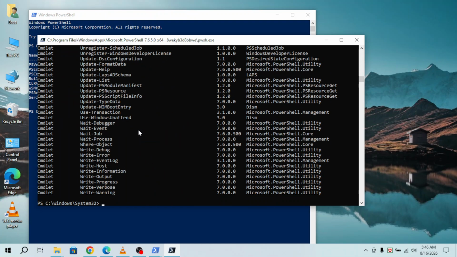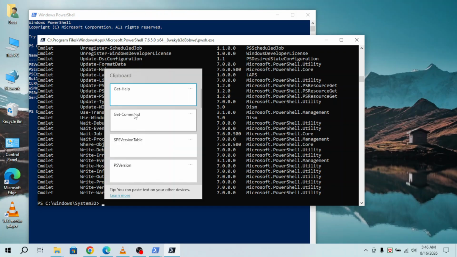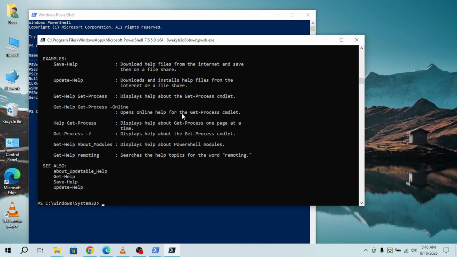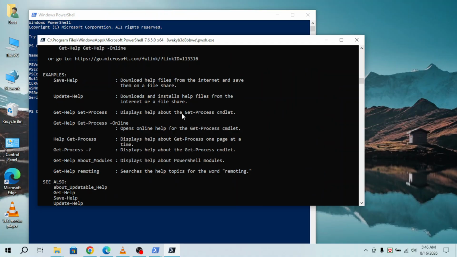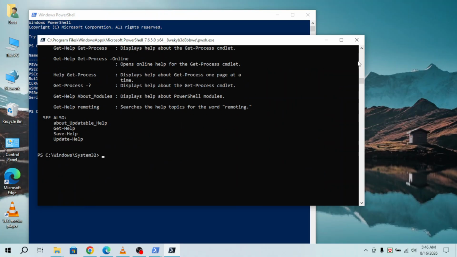You can also try Get-Help to confirm the help system is available. If both work, your installation is ready. And that's how to install PowerShell on Windows. Check your current version, download the official installer, complete the setup, and verify the new version from Start Search. So once it's installed, you can start using PowerShell for scripting, automation, system management, and much more.